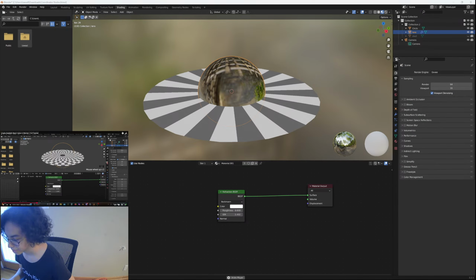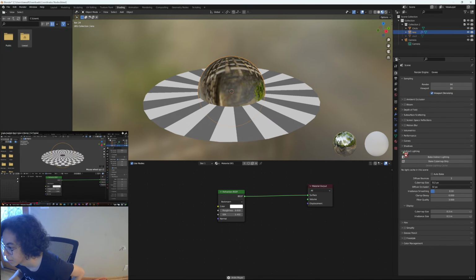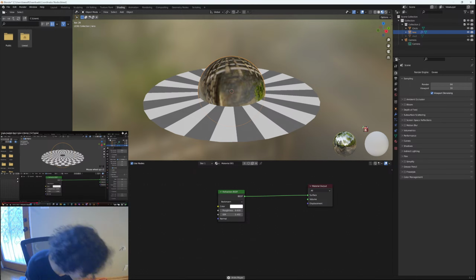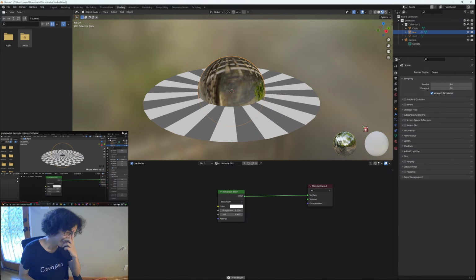My brain. Where are the light paths? Why is it not in alphabetical order? Oh my god. Believe in myself. Believe that I can learn. I can learn how to do Blender shit. It's not rocket science.